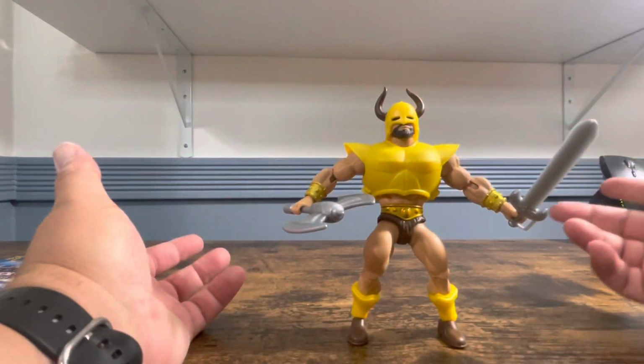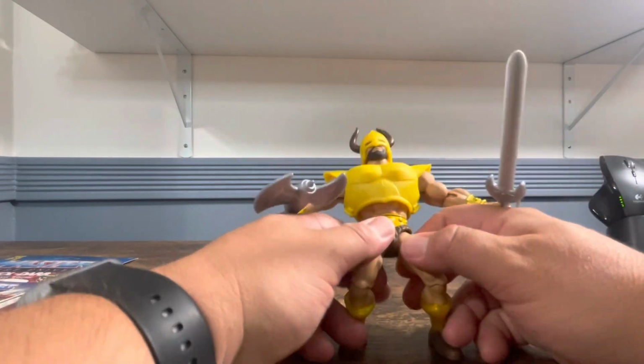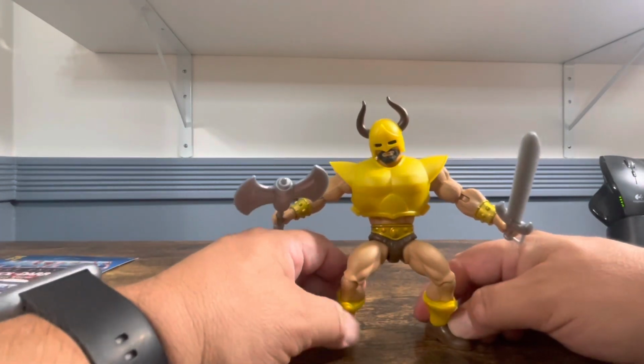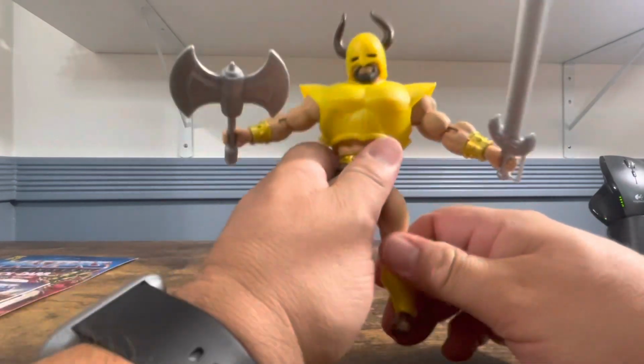You stand them up easily. You don't have to fight with them. You don't have to wear them top and over. They're not doing a squatty potty like our original ones were. That's how an original Masters of the Universe would be. So there you go. Take a look at this guy.